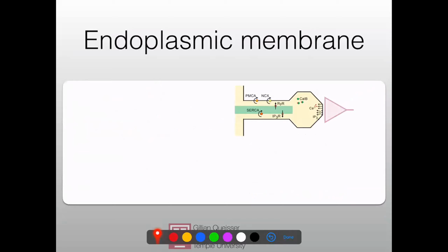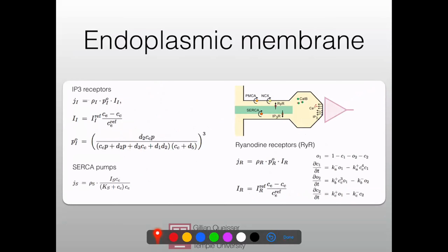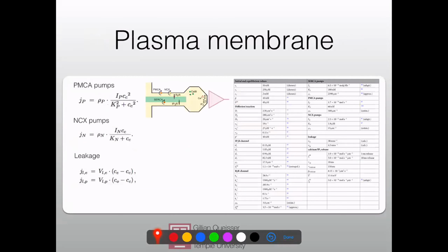So I'll just briefly highlight the different types of exchangers like IP3 receptors. I won't go into detail. This is published work that now is integrated into a three-dimensional model. So IP3 receptors, SERCA pumps, ryanodine receptors are all models for which one computes the flux across the boundary, which can depend on the endoplasmic and the cytosolic calcium concentrations, making these nonlinear terms.